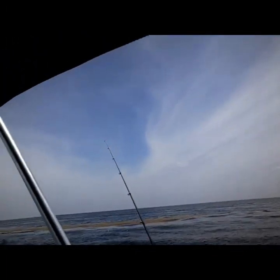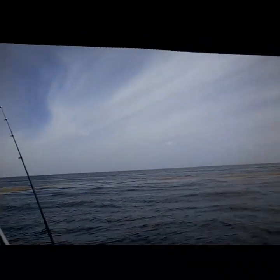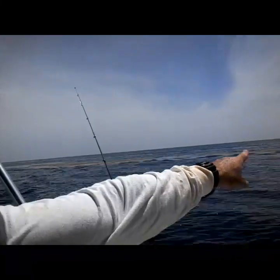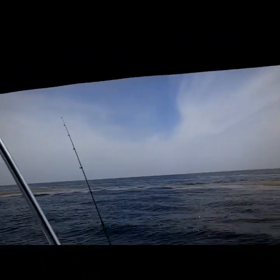Alright, so we had a great day, caught a bunch of yellowtail. We're trolling back towards the inlet. We've got a weed line out here off to the port side in about 150 feet of water. I don't know if you can see it, about 15 yards off the boat.